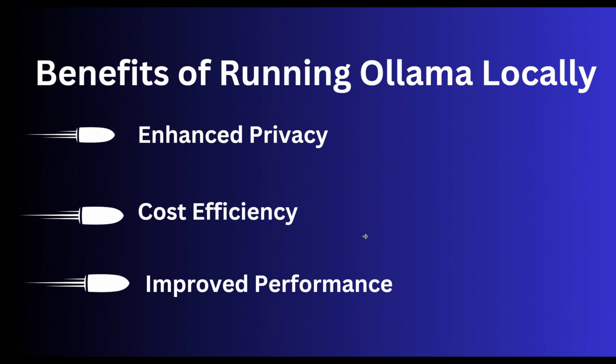What are the benefits of running Ollama locally? As I've mentioned, it is completely secure. That's enhanced privacy, because as it is completely running offline, you don't need to worry about leaving your sensitive information outside your machine. Next one is cost efficiency. As you might know, if you want to use the APIs of LLMs like ChatGPT or DeepSeek or other LLMs, that comes with a cost. You have to pay depending on the amount of tokens you are using. But with Ollama, you're running everything locally, and because of that, you don't need to pay any money. Next one is improved performance. Again, you're running it locally, and because of that, it comes with high performance as well.